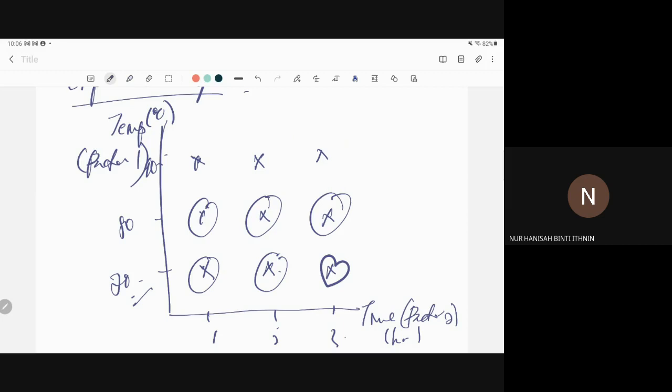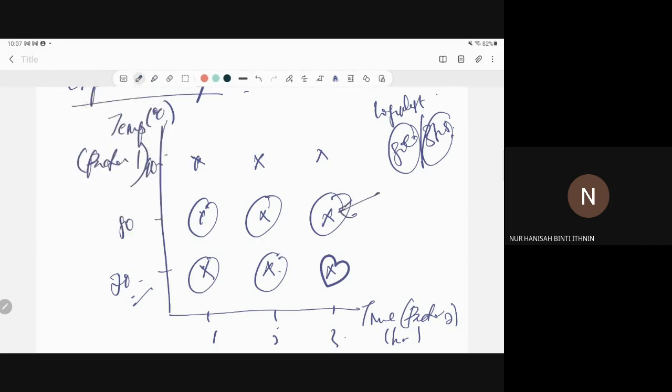So when we want to look at the cause and effect, for example, if you were to get the result that the highest amount of DPPH is at 80 degrees C for 3 hours, we want to understand why it is so. You see, when we do a more than one factor experiment, there are two factors simultaneously changing. If it is a one factor experiment, it is more direct. So is it because of the temperature or is it because of the time? So we look at the temperature, it is 80.